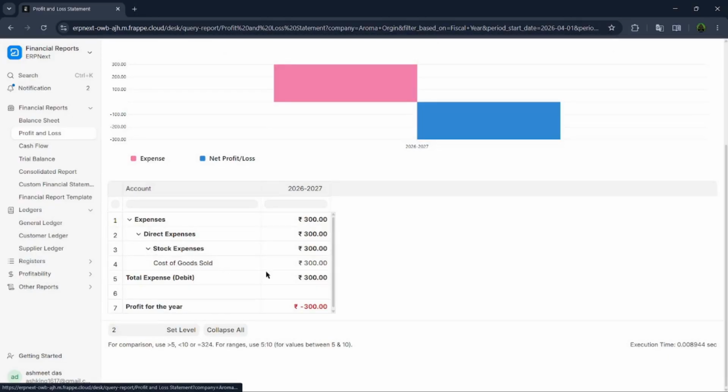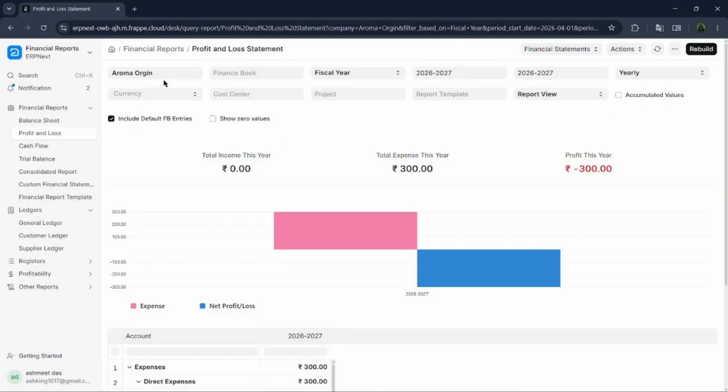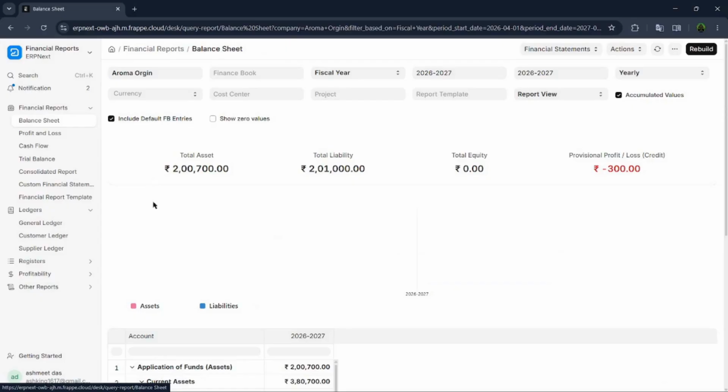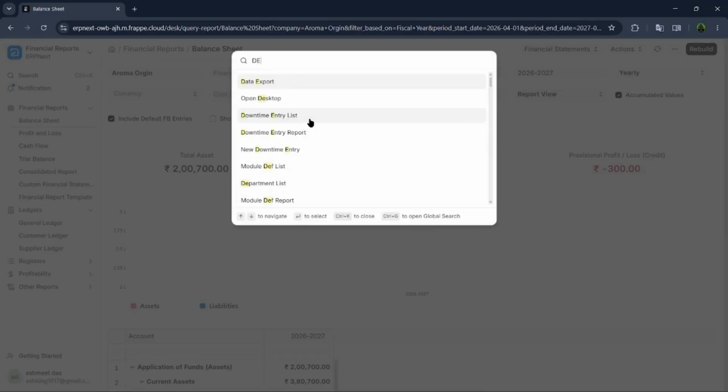This is our cost of goods sold, as we have sold those four pouches, costing 75 rupees each. Now, when we create our sales invoice, we will see no changes in stock. Let's create the sales invoice. A sales invoice is generally created when the person receives the product.